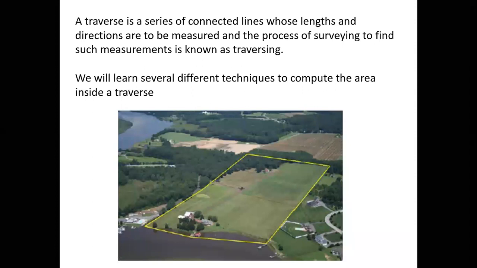Our lesson for today is about traverse. We can define the traverse as a series of connected lines whose lengths and directions are to be measured, and the process of surveying to find such measurement is known as traversing. For today, we're going to learn several techniques in order to compute the area inside the traverse.